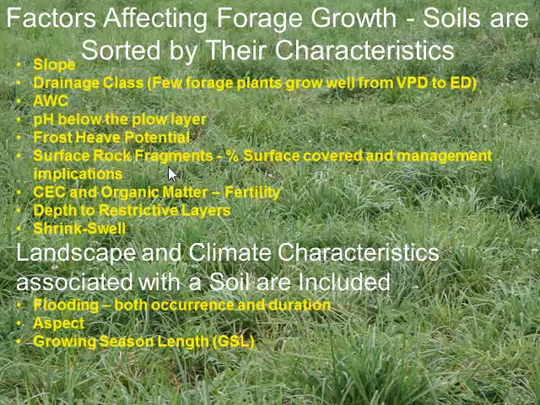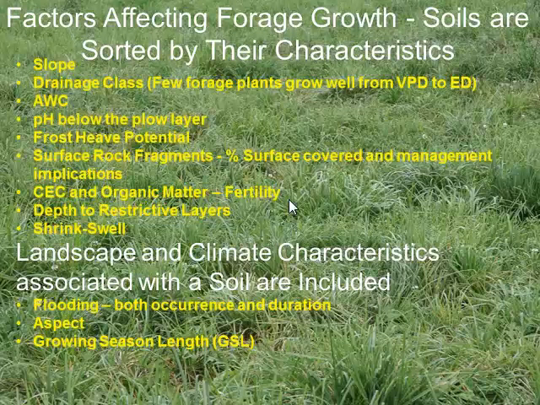Frost heave potential is a real concern in the northern half of the east region for certain forages. So if a group of soils tends to frost heave, then that's going to determine what kind of management recommendations we have and forages we recommend. Surface rock fragments, yeah, we've got that in the east, no doubt about it. We've got some boulders, and even smaller fragments that can definitely affect what kind of management we do on those soils, and the percent surface covered is going to affect yield also.